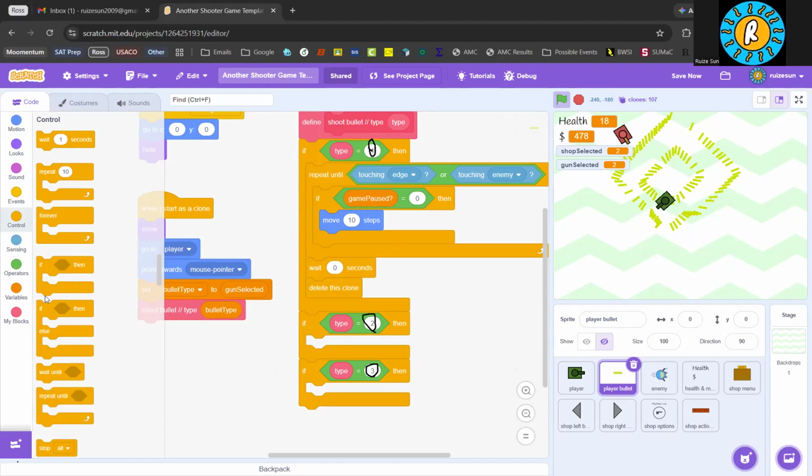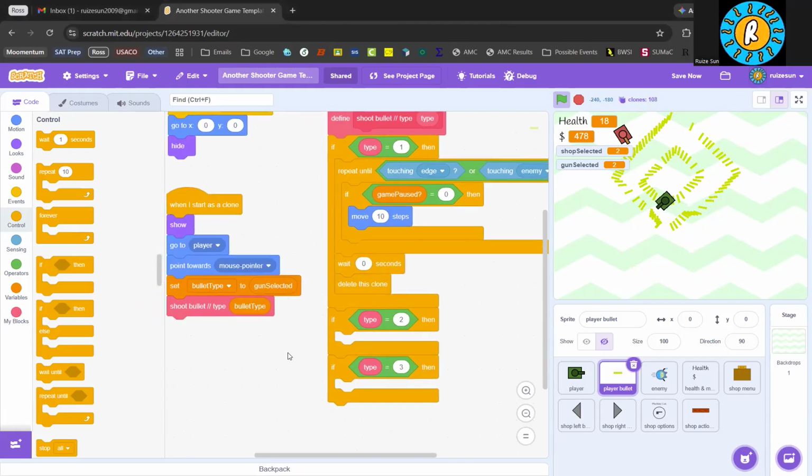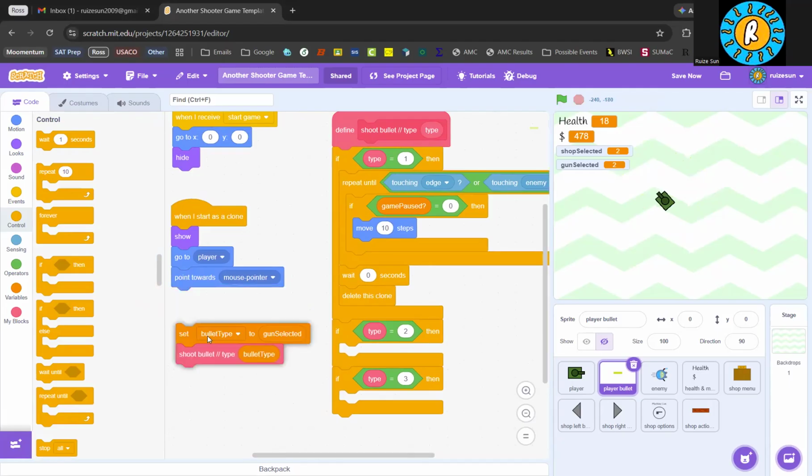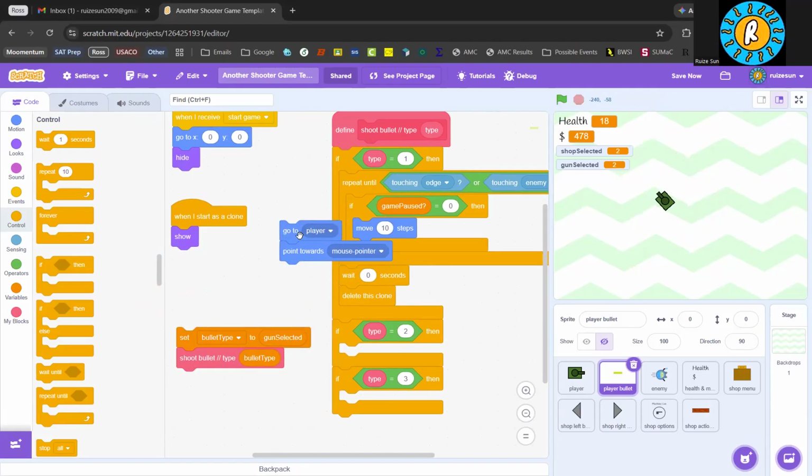So remember that the second type is actually going to be like this machine gun sort of thing. And another thing, everyone, when I start as a clone, we're gonna disconnect the bottom 2, and then we're gonna disconnect the go to player and point towards mouse pointer.